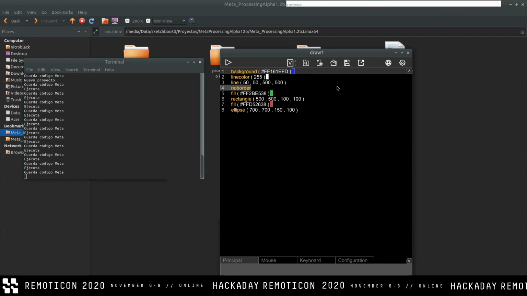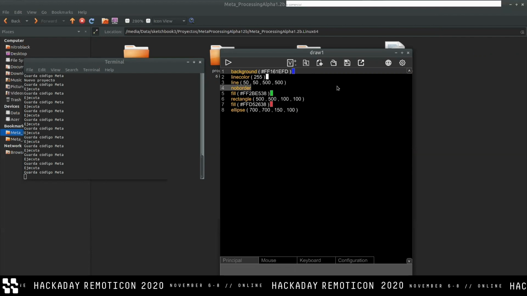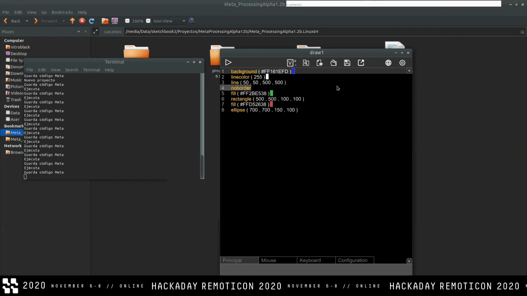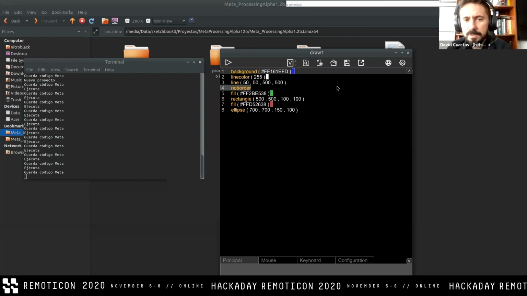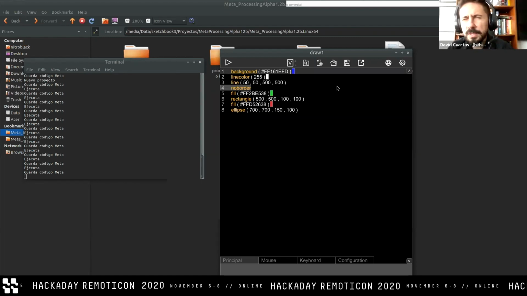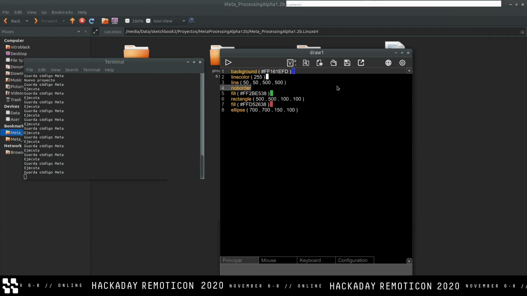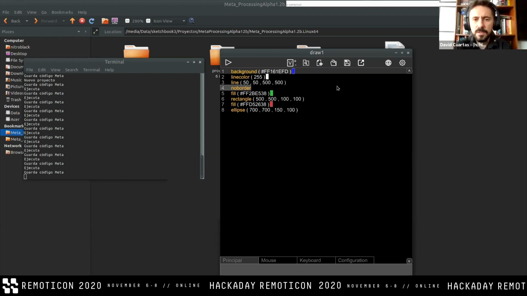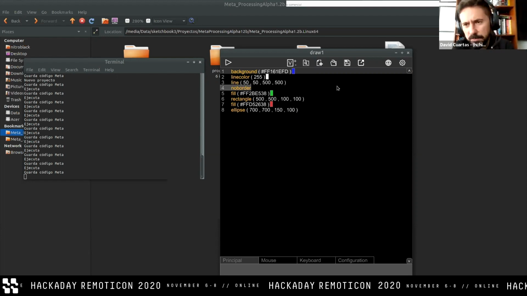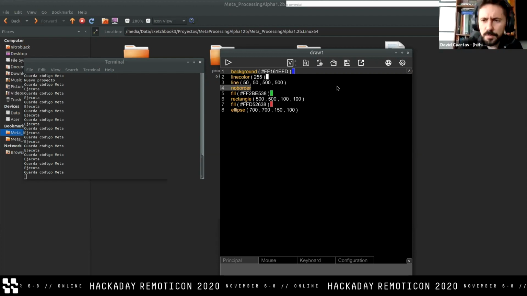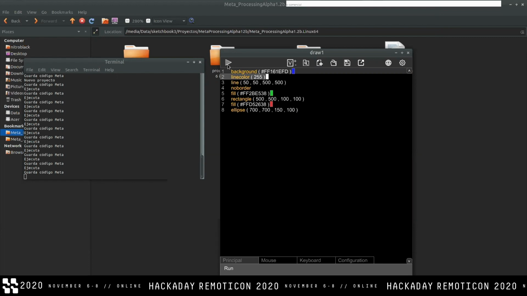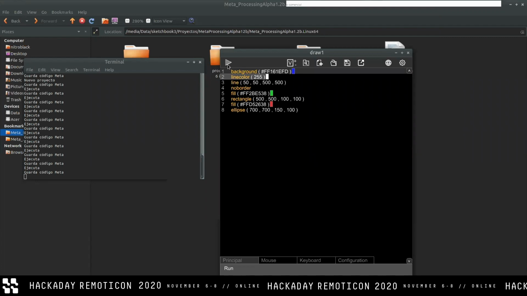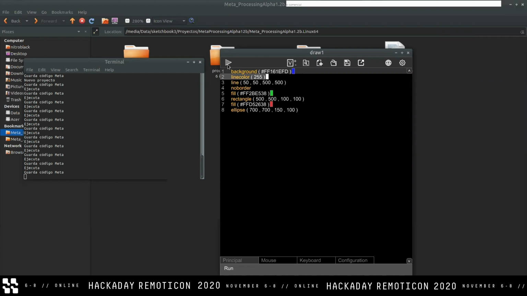David, I've managed to install everything, but now I'm having issues to run the program. So I'm following along, I've created a background and a line and everything. And then when I click on the play button, nothing happens. Okay, so you downloaded the meta processing or meta JavaScript version? I've downloaded both and I've started the meta processing one. Okay, and you have the terminal and it's appearing messages every time you press the triangle. Yeah. But it's not opening the window. No, it doesn't. And in my dock at the bottom, I'm on a Mac. In my dock at the bottom, there is a Java icon that appears and then disappears instantly.